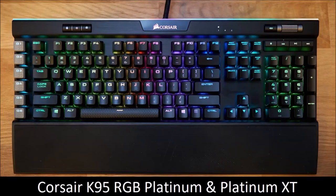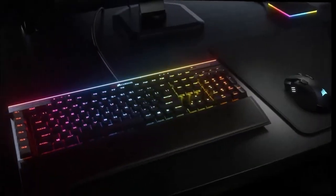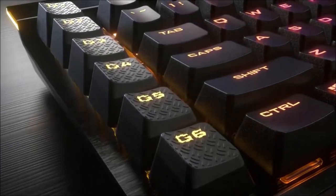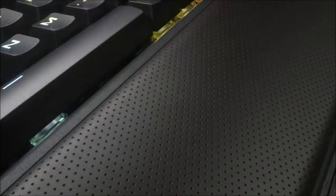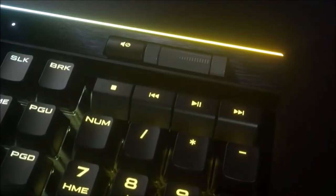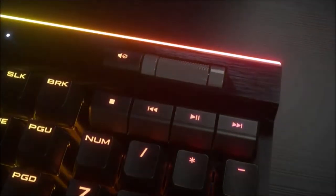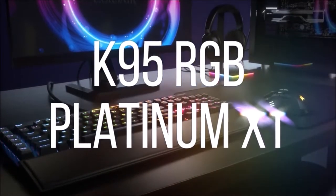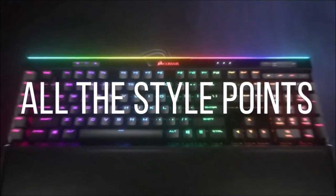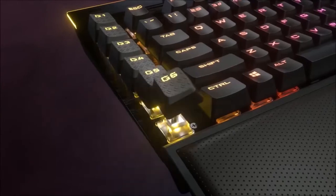Corsair K95 RGB Platinum and Platinum XT — The Best. It is Corsair again that takes first place, with a keyboard dating back to 2017 but offering just about everything you can ask from a high-end gaming peripheral. While asserting its gaming pedigree with RGB backlight, it displays a rather simple and classic look which will not stand out in an office. Its brushed aluminum finish looks the part and inspires confidence in build quality. The magnetic wrist rest is easy to attach, offers great comfort, and is also reversible, giving you the choice between a smooth and a rough side.